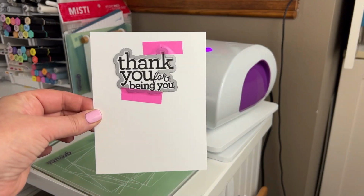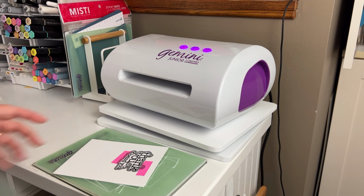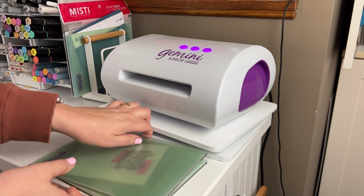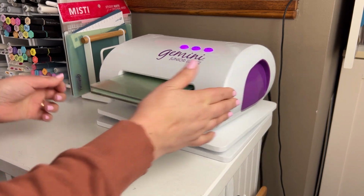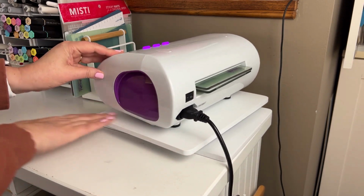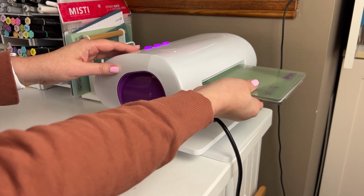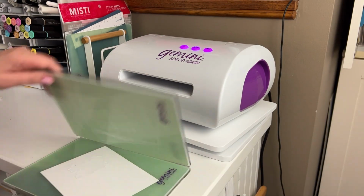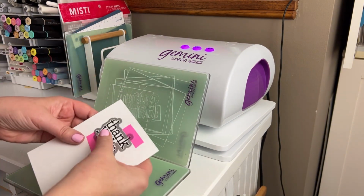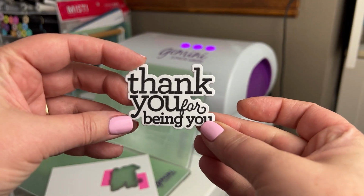I taped the coordinating die into place to cut out. The sandwich I've been using lately on the Gemini: 2 clear cutting plates, and then on the inside I used 2 of the green, I think they're called double-sided die cutting plates. But I love the rotating design board from Totally Tiffany. It comes with a little clip on it, but you take the clip off, just unclip it, and it is the perfect little place for your die cut machine, so you never have to lift it. Look at that. Very simple greeting.